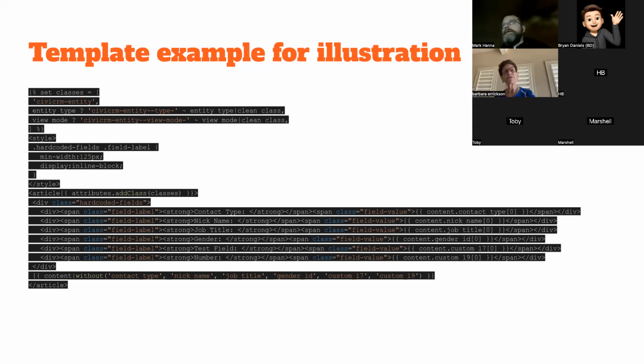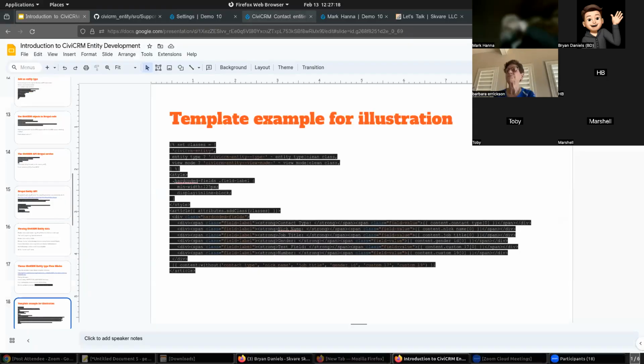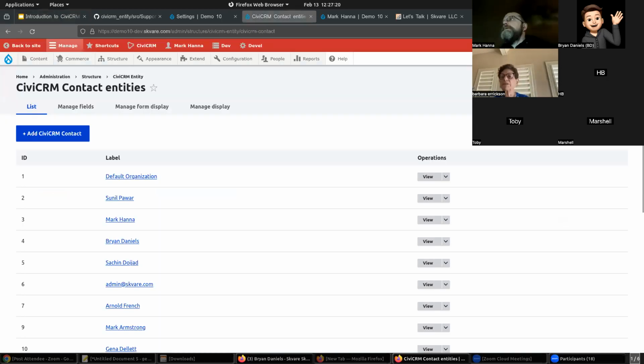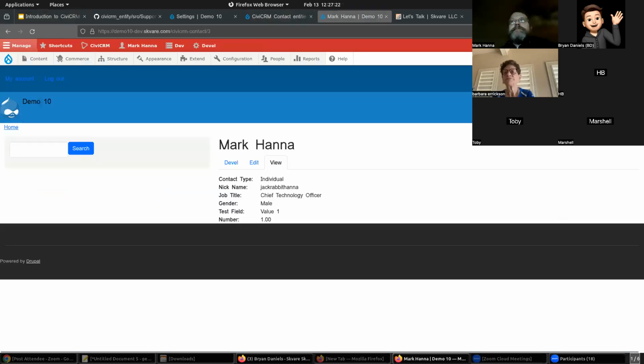So maybe I'll switch out, and so this is the same thing. This is the Drupal contact page. I'm up at here, and this template just outputs everything neatly. By default in Drupal, it just depends on your theme and how it's styled. It didn't have these labels the same width. Maybe you want that, and you can do things like that.